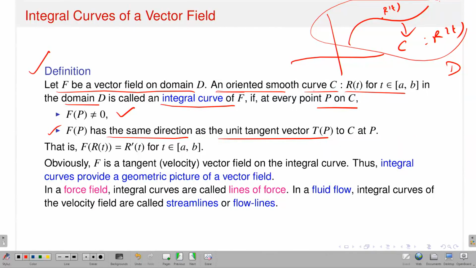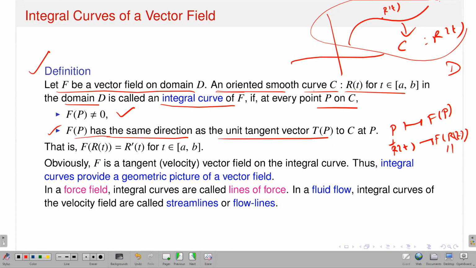Because I have a curve C, I have a parameterization R(t). If I talk about a point in your domain D, in particular a point in your curve C, I mean it is of the form R(t), right? So, what I am doing is that F of P should be non-zero. If C is an integral curve, then the point P maps to F of P, that is the corresponding vector field, given a vector field capital F. Now, P is from what? R of t, that is a point in your curve C. So, it maps to F of R of t.